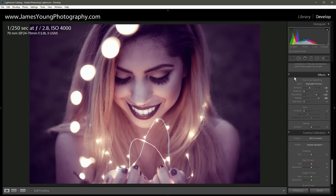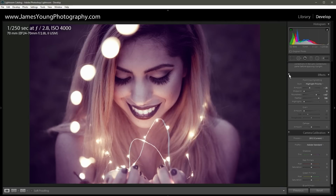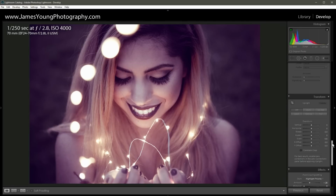All right, this is super cool. Don't ever underestimate the post-crop vignetting. It can really, really help shape your image a lot. So check this out. We turn that off and we turn it back on. Wow, the image pops so much more, and you can see so much more of that color grading here off into the edges and into the background. I love that look.